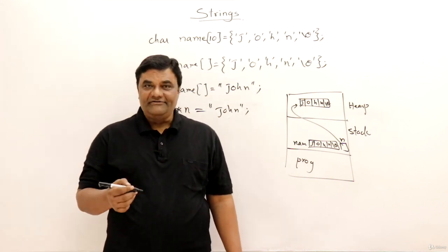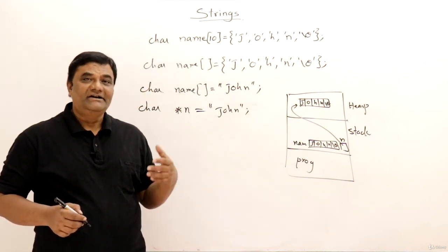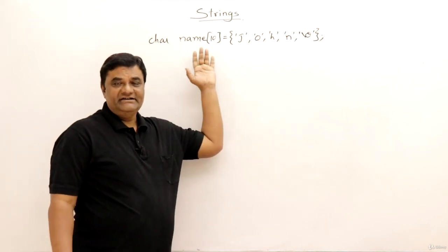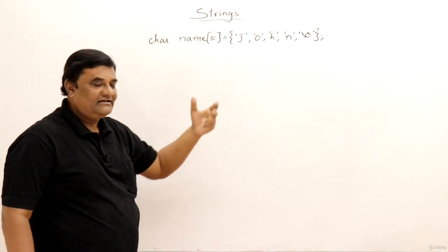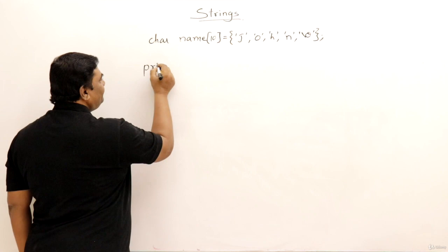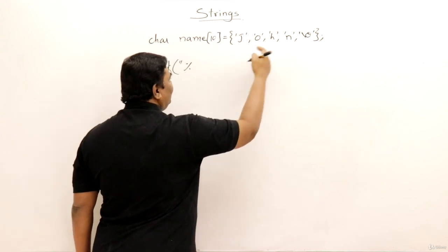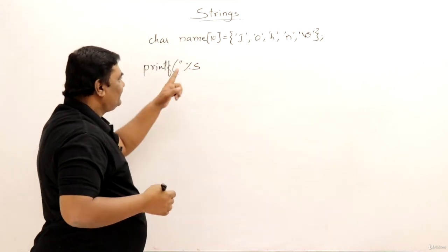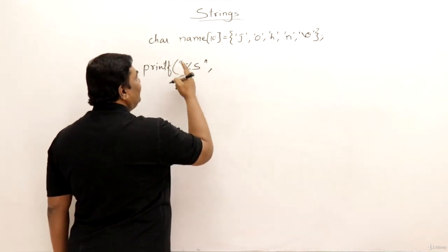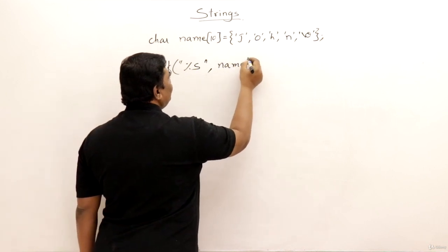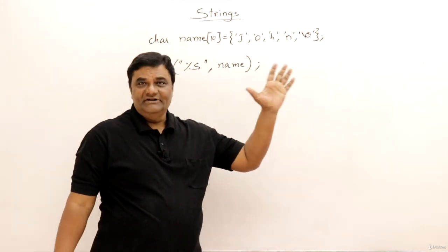Now let me talk about printf and cout or scanf, a little bit about this one, to learn how to display this string and how printf works. This is a string I am taking. The array size is 10 and it has a string of size 4, and the \0 is also there. Then if I use printf, I want to print this entire string, that is the whole name, the complete name. So %s, the control character s is for string. Then here I should just mention name, that is the name of the array. Yes, you can just give the name of an array and the string will be displayed.